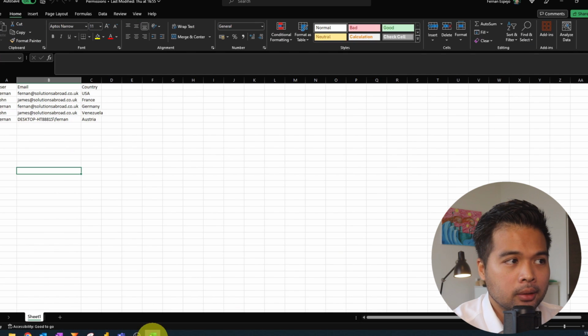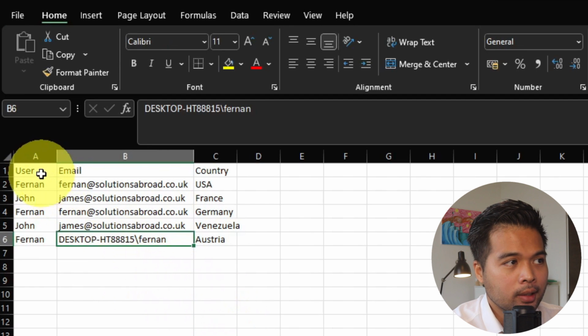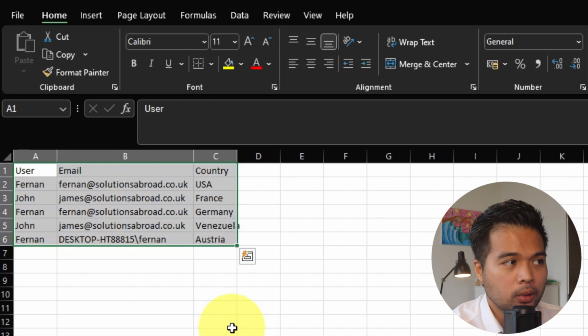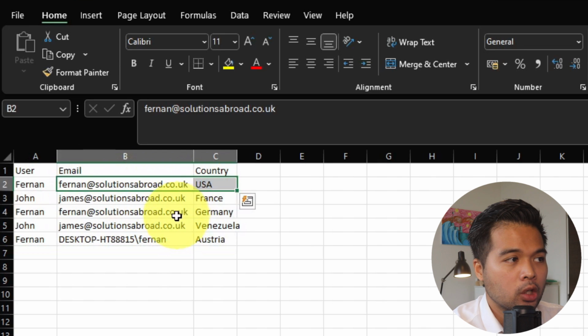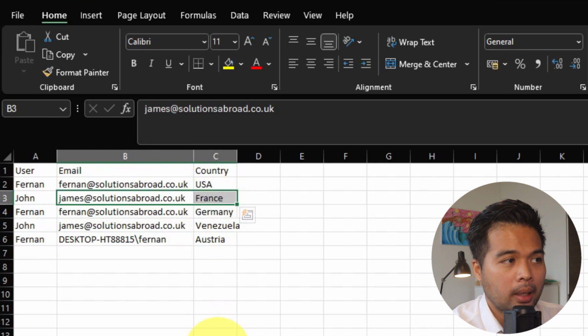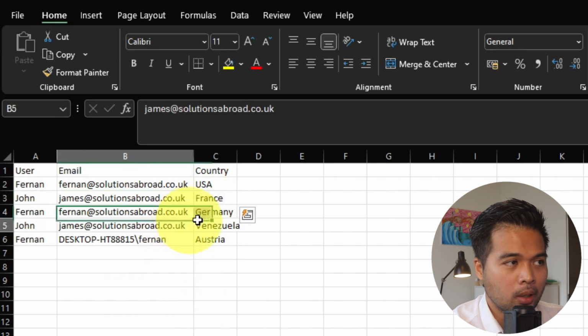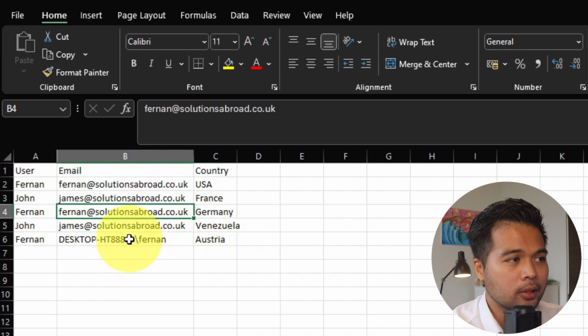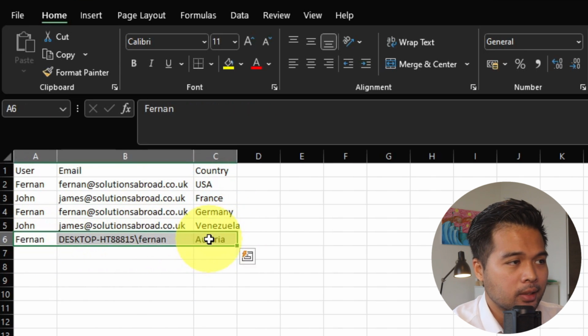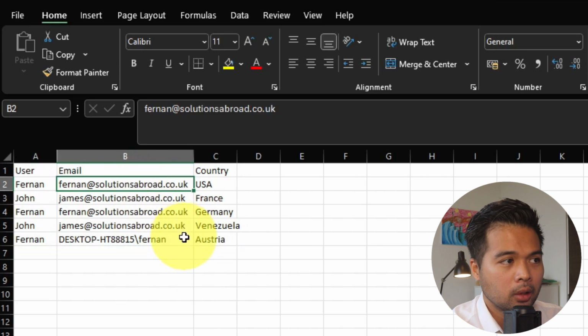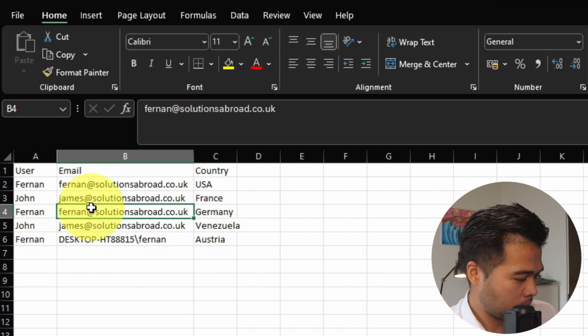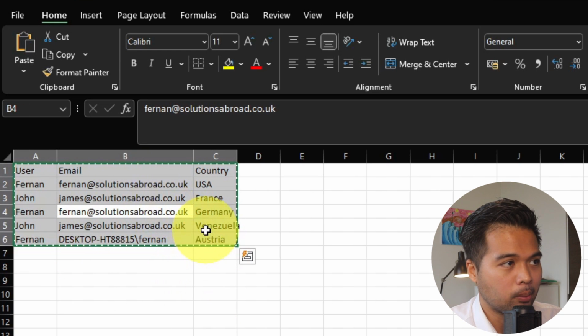So what I've done, just for testing purposes, is create a permissions table, which is what we're going to use. I've set up some limitations for some people and which countries they have access to. So I would have access to USA and Germany, for example, and I have a fictional employee, James, who has access to other countries here. And I have this one as well, just for testing, my current logged-in user on my local machine. We're not really going to use this one, I don't think, but it adds some more values into our permissions table.